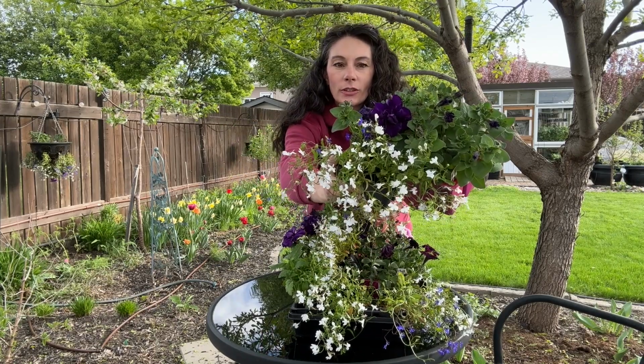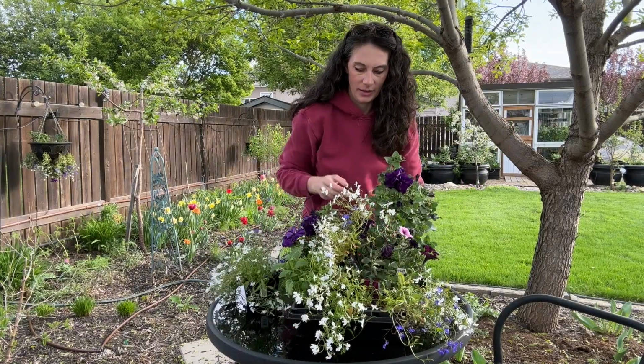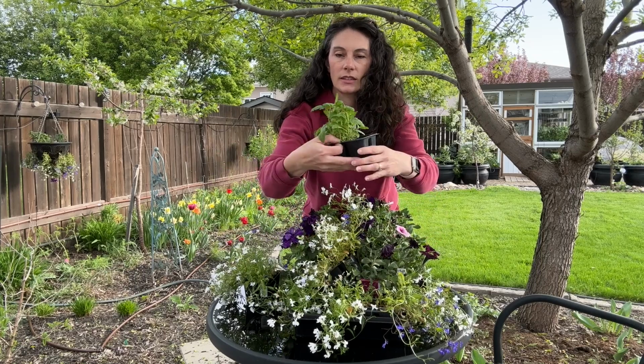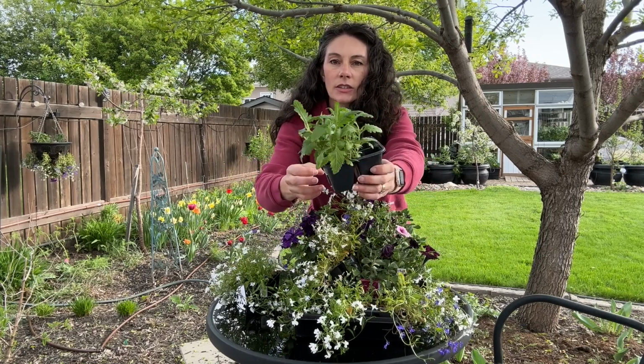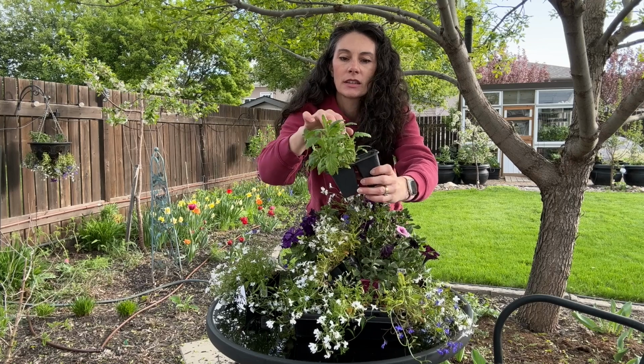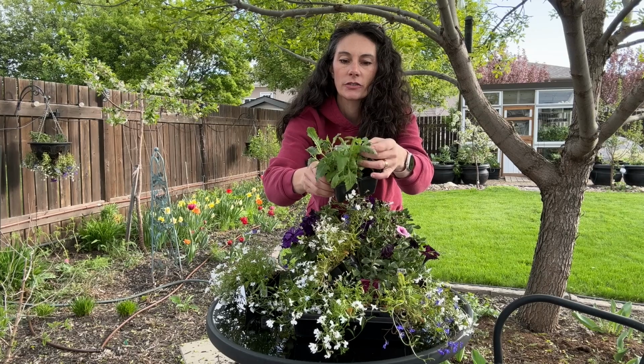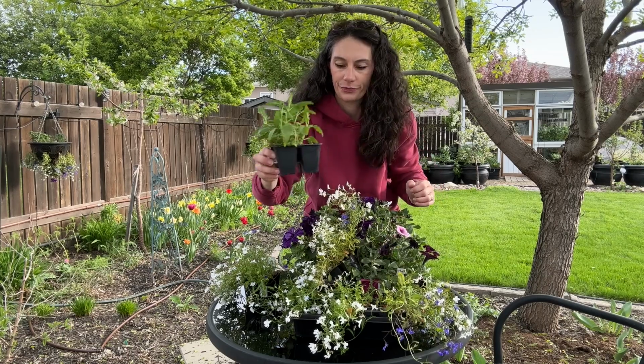And the two of these together will be just beautiful. And then I do have one plant that I've purchased, and that's verbena. So it's just a white verbena. It'll go in just to give a little extra pop, a little different texture of the leaves, different flower.